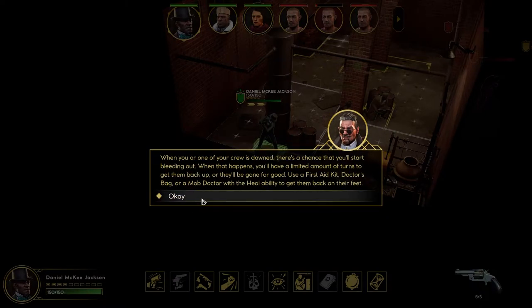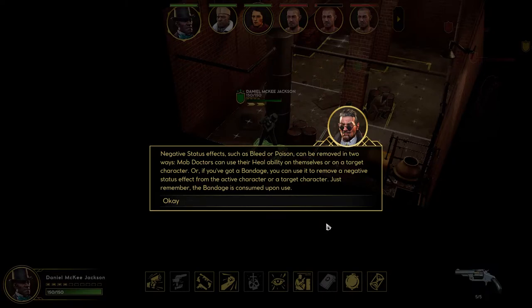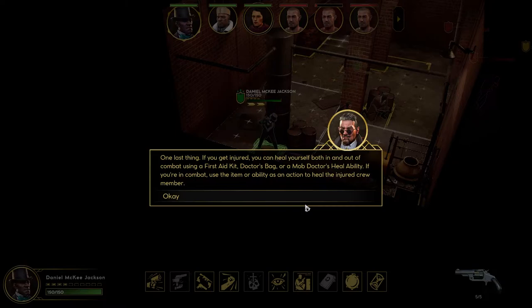Okay. When you or one of your crew is down, there's a chance that you'll start bleeding out. When that happens, you'll have a limited amount of turns to get them back up. They'll be gone for good. Use a first aid kit, doctor's bag, or a mob doctor with the heal ability to get them back on their feet. Negative status effects, such as bleed or poison, can be removed in two ways. Mob doctors can use their heal ability on themselves or on a target character. Or, if you've got a bandage, you can use it to remove a negative status effect from the active character or a target character. Just remember, the bandage is consumed upon use. One last thing. If you get injured, you can heal yourself both in and out of combat using a first aid kit, doctor's bag, or a mob doctor's heal ability. If you're in combat, use the item or ability as an action to heal the injured crewman.